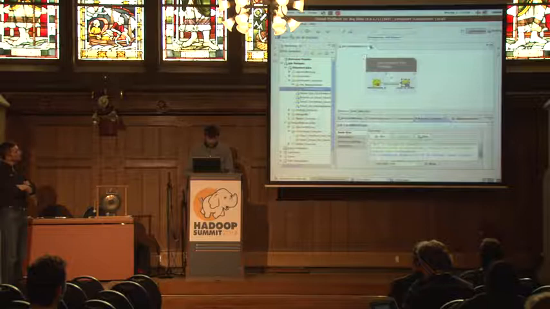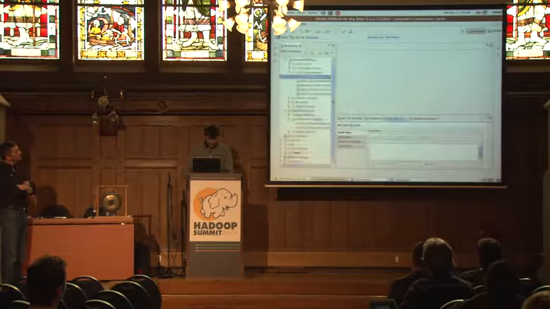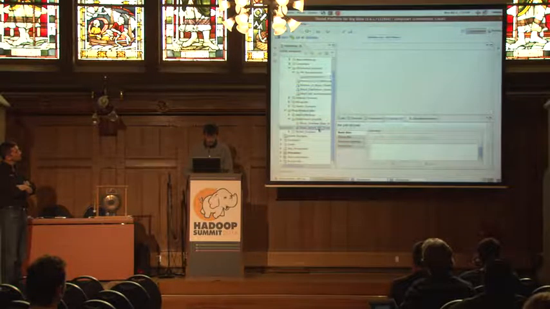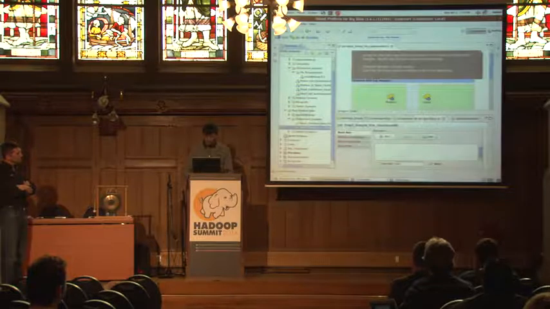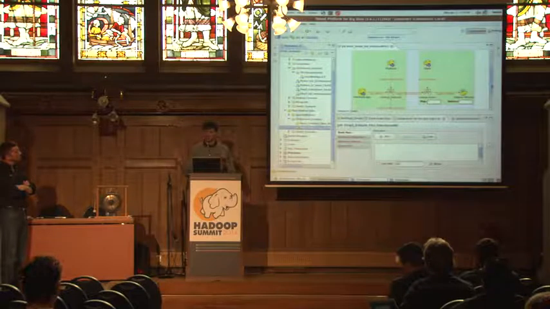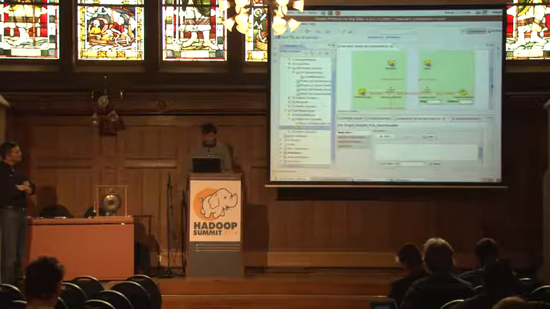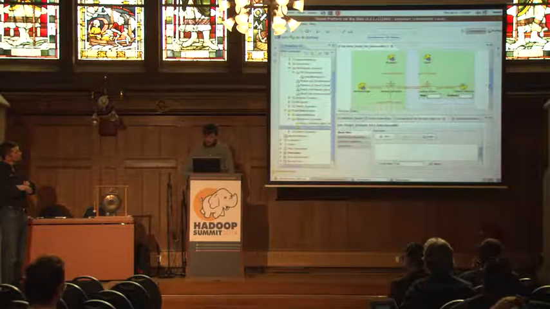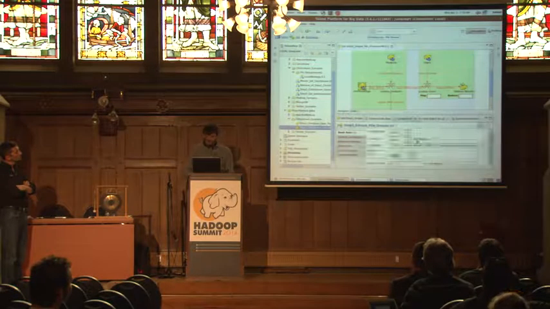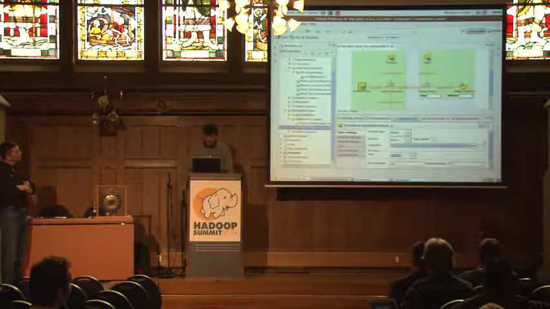My file is now on HDFS, so I will do some processing. For that, I will use pure MapReduce code generation. So I will do a first job. A job in Talend is a process. So when I spoke about job, sometimes it's a MapReduce job and sometimes it's a Talend job. All this stuff, we call a job. So here, what I will do first, I will read the file on HDFS. So you can see I will read this file.